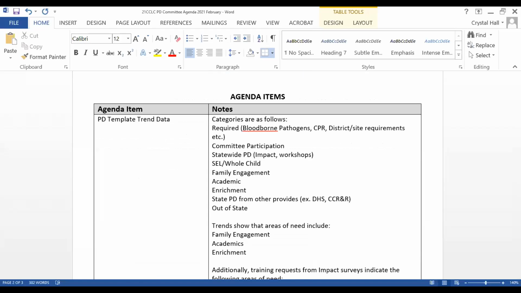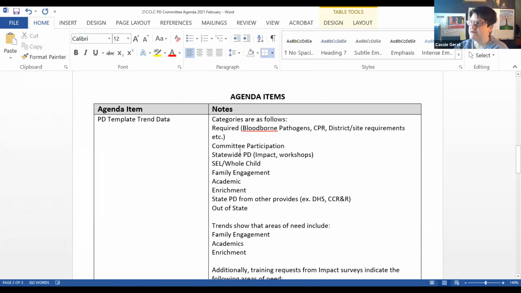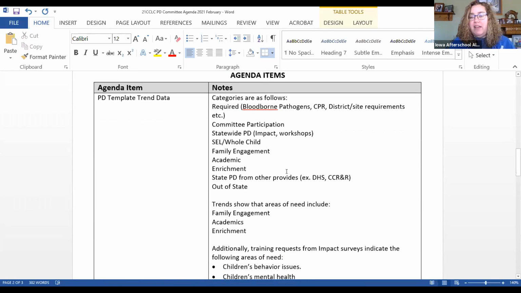Share the template, or do you want me to? Actually, I just typed it into the agenda here. Can you see the agenda? Yes. Okay. So the PD template, and yes, if you don't mind, I'll just jump in. Oh, it's okay. While you do that, I'm going to pull up the template that I've been filling out, so that there's an example.